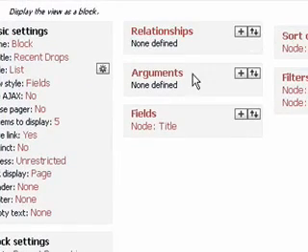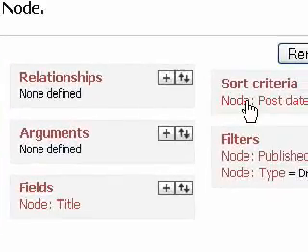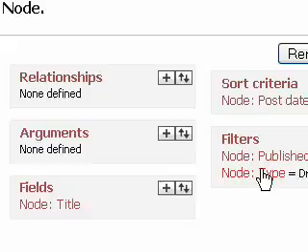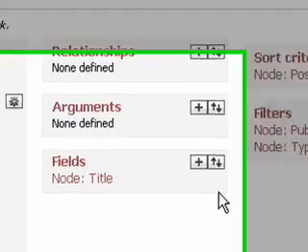Some other options are the fields that I want included in the display, in this case node title. The sort criteria, I would like the post date descending, so it's basically the newest post is displayed first, and I have a couple of filters in here in that I only want to show published nodes, and I only want to show nodes that have type of drop.